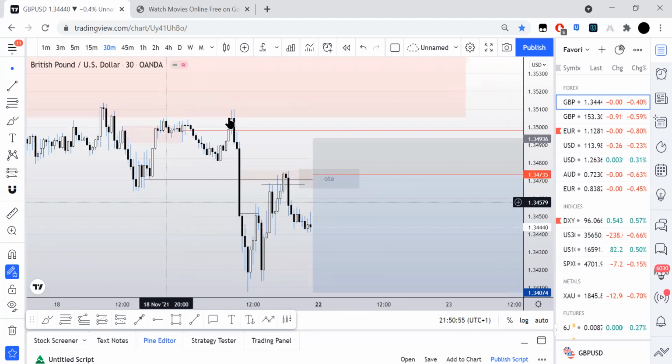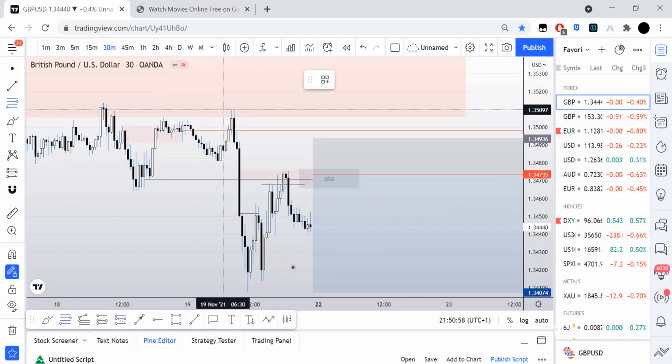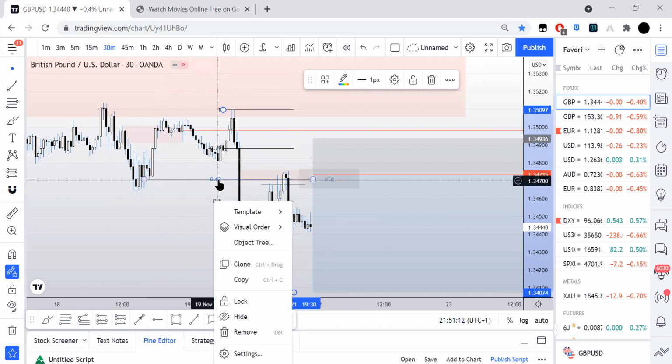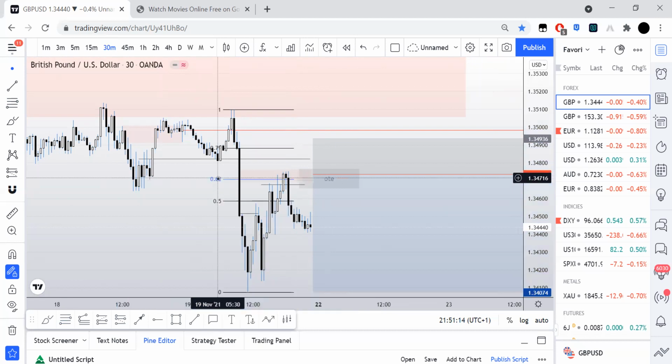Since if you mark out this swing, your premium will be above 50%. So any array I was just looking at, I saw OTE right here. That's why I put OTE here, the 62% retracement level. And I was just finding confluence, right? I was finding confluence inside of this area.